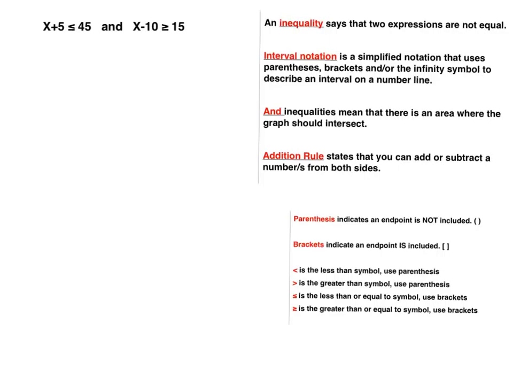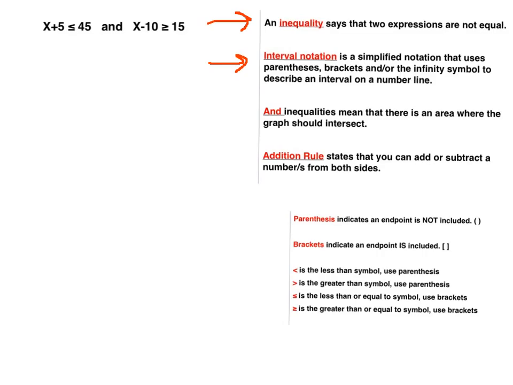Okay, first I noticed that we have an inequality. An inequality says that two expressions are not equal. The next thing I know about inequalities is that our final answer will be put into interval notation. That means that we will be using parentheses or brackets, and we could also be using the infinity inside of them to describe the interval on a number line.